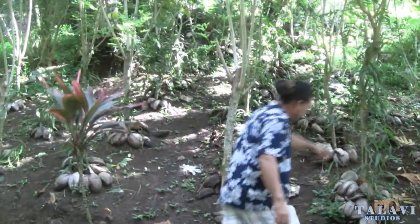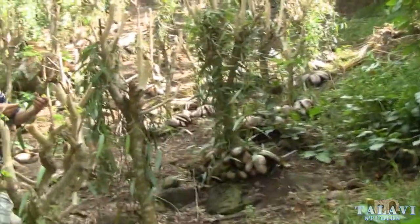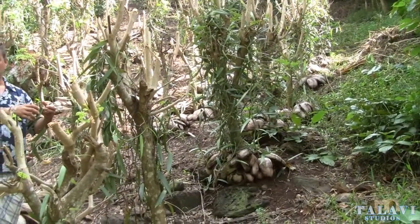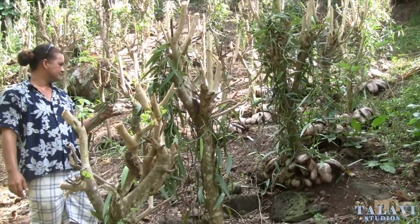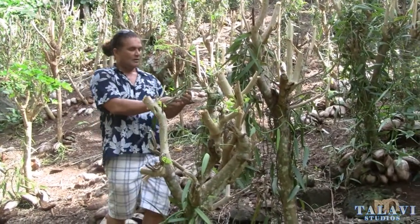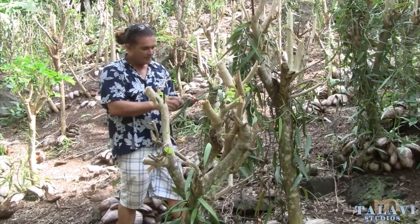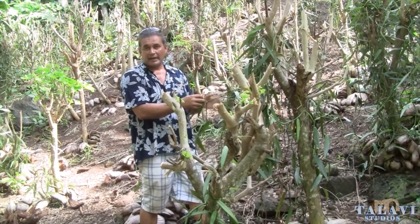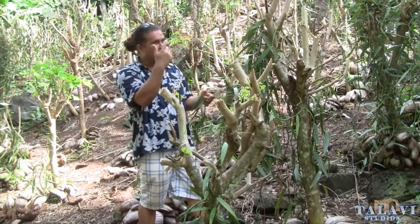So here I have one little bean because they're gonna start the harvest. So over here, for example, I have a little grape. There's only four beans. It takes 9 months for one vanilla to mature. So how does it happen? Over here, when you have the flower, one flower is one vanilla bean. When the flower is ready to open, it's gonna open like this morning, 5, and at 2 p.m., 3 p.m. is finished. So I don't have any flowers now.